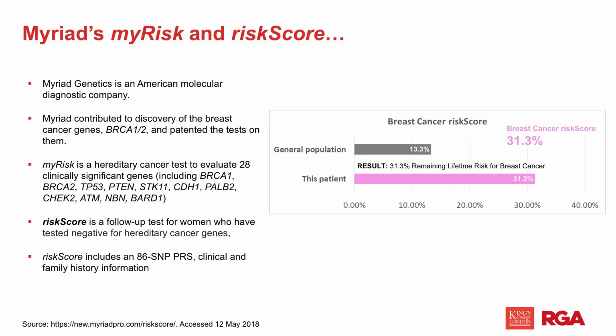So as I said before, about 1 in 8 women in the UK or North America are at risk of developing breast cancer in their lifetime. But if you carry certain genetic variants, certain SNPs that increase your risk, then actually you may be at a much higher risk of developing breast cancer. So the penetrance there may be something as high as, let's say, 40 or 50%, just based on the polygenic risk information.